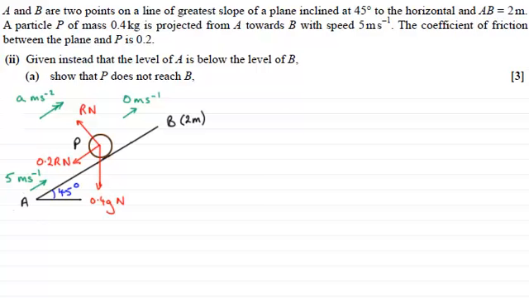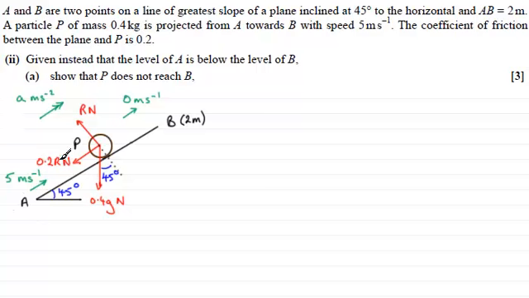And whenever I'm doing work on inclined planes, I always mark a dotted line in like that. And this angle here between the weight and the dotted line is always the same as the angle of the plane. Okay, so that is going to be 45 degrees. So with that, I can now start to work out what the acceleration is by applying Newton's second law of motion. Force equals mass times acceleration.